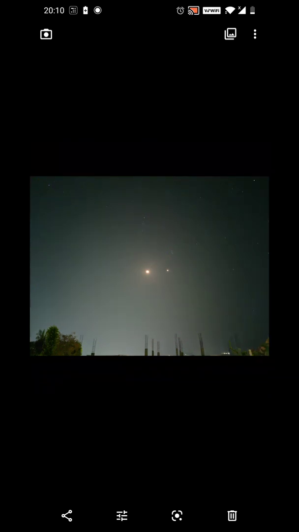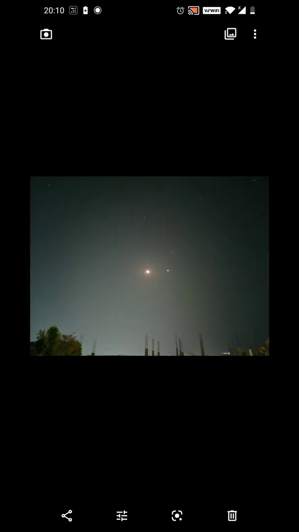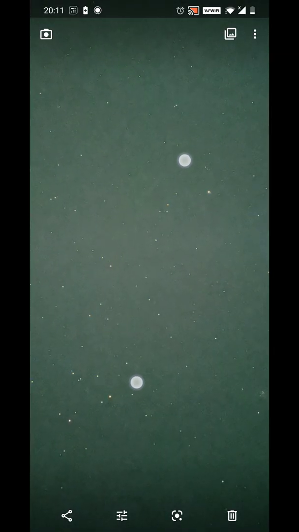Okay, see, you can clearly see the difference between this one and this one. Here it gathered more light. Here you can see only 4 to 5 stars and a moon. Here you can see more stars and the moon clearly. Okay, this is another image which I captured with astrophotography turned on. Here I interrupted the image processing before the timer finished, when about 40 to 50 seconds still remained. At that time I interrupted.